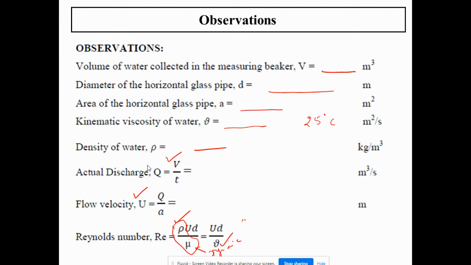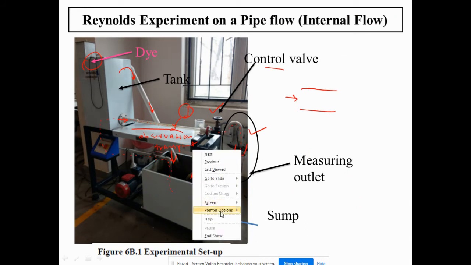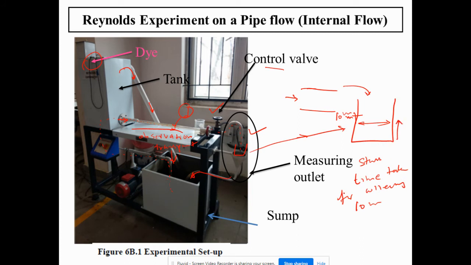First, we calculate the discharge, or flow rate, over a period of time. What is the volume of fluid flowing over a time? As you know the volume, and the time taken, because we have a beaker, we can identify how much time it takes to fill this particular beaker. For instance, I'll mark the height, from which I can calculate the volume of fluid occupied and how much time it takes. This will give me the discharge.